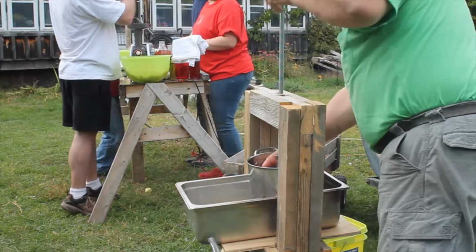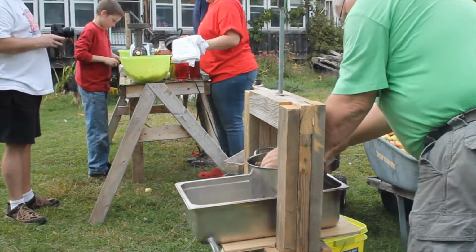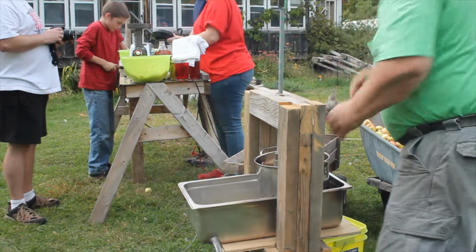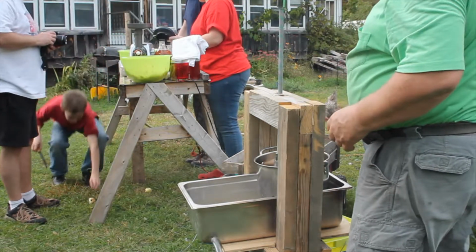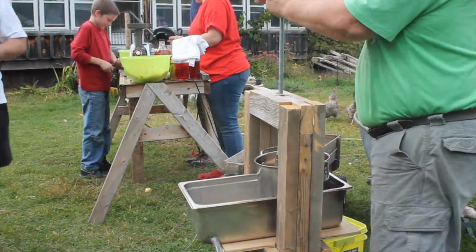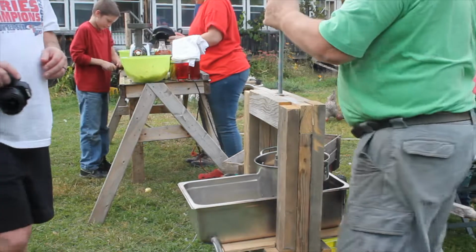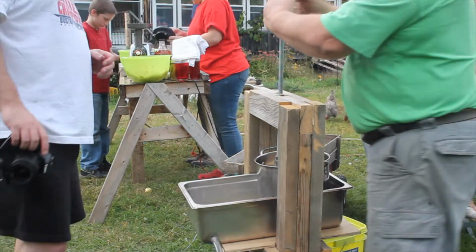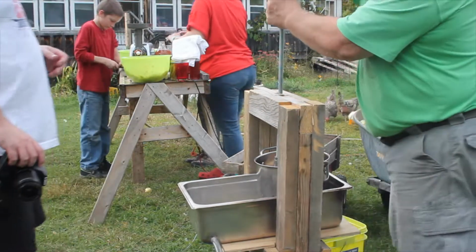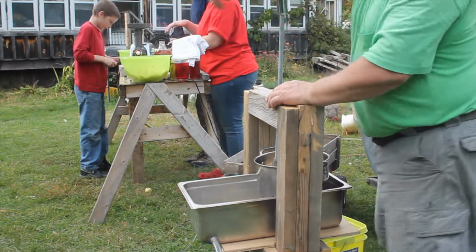Slave driver, isn't he? Who's that, Logan? Yeah. Hop to it, people. As he says, as he whacks them on the ground. Throws the apples all over the place. Reposition it so I can squeeze down the side it was going up. Do you watch them? No. They're clean off the tree. They shouldn't have to.